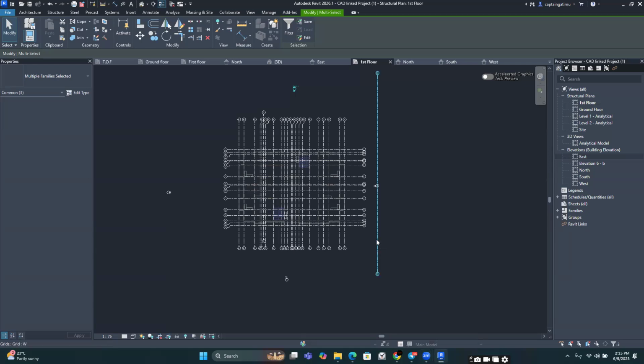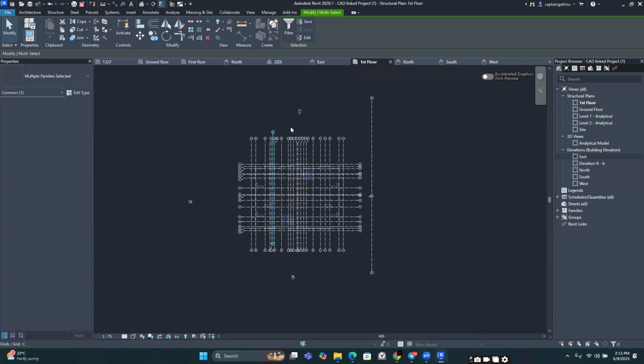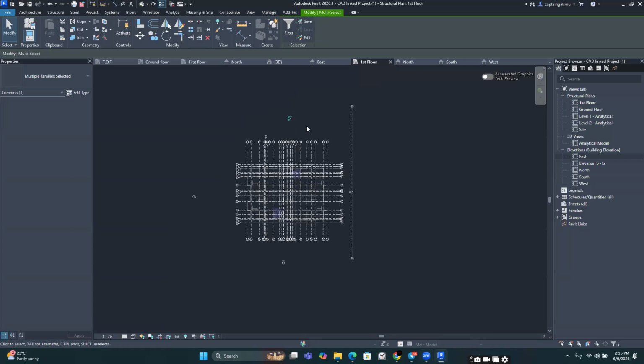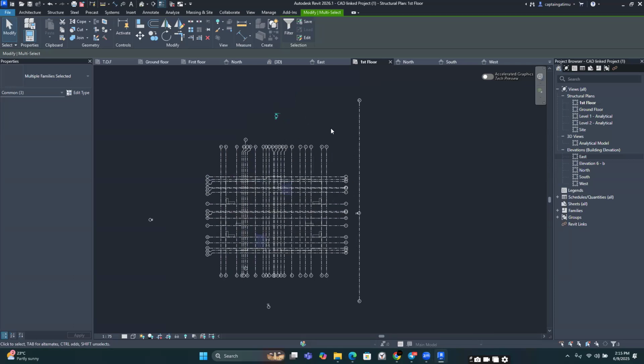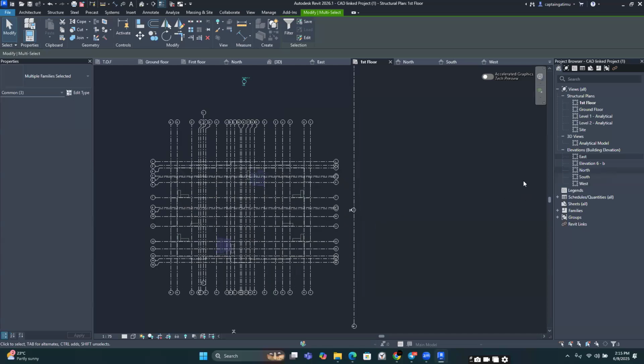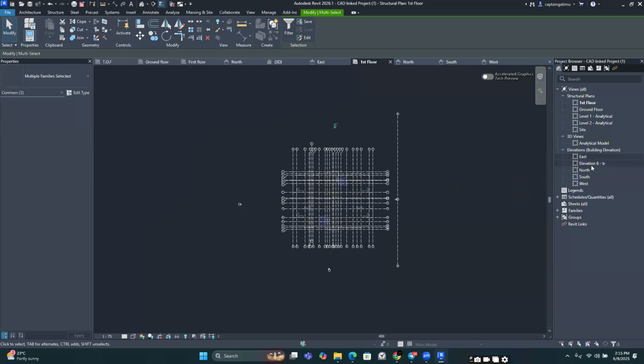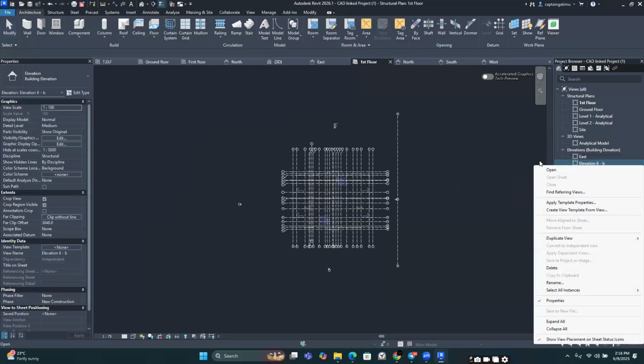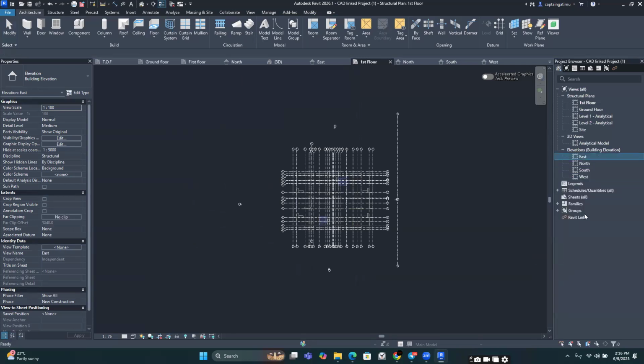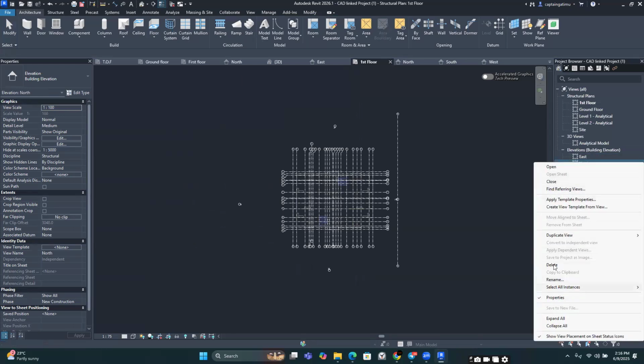So I'm trying to look for the view that is missing so that you can locate it. But from my end, I can see you have all of them. Oh, okay. So I think I worked until I found myself having an elevation 6B. I don't know how I found myself in that. Probably just a duplicate, but no worries. You can always delete the unwanted one. You can just right click on it and then click on delete.